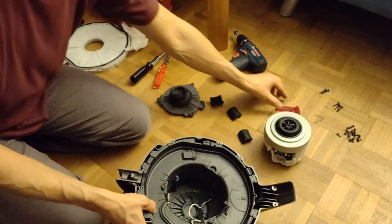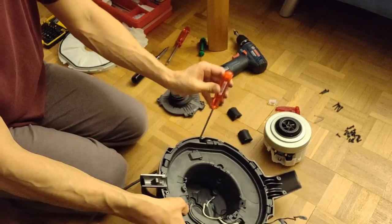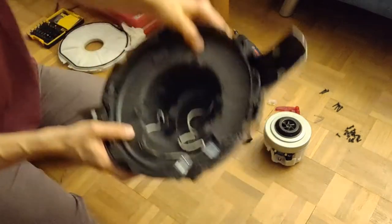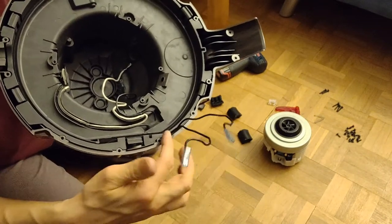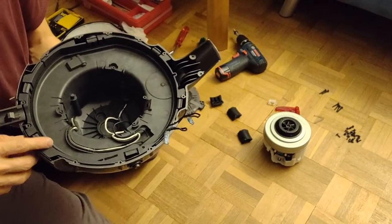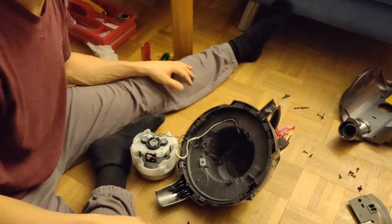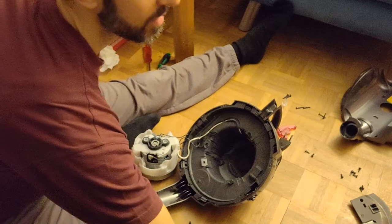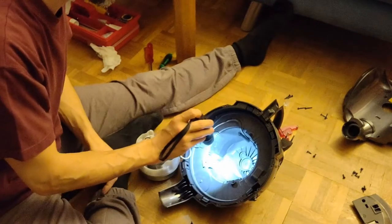So, well, the button is not yet here, but you can use a screwdriver. And now I can hit the button here. And if I hit the right spot, it will take it in until it is totally inside. While putting it inside, make sure you have the cable here in this area. This one then goes to the engine we just put in a second. But before we do that, before you put in the engine, don't forget there are two screws down here. If you forget them, you don't want that. So they are on this side where the exhaust is, here and here.